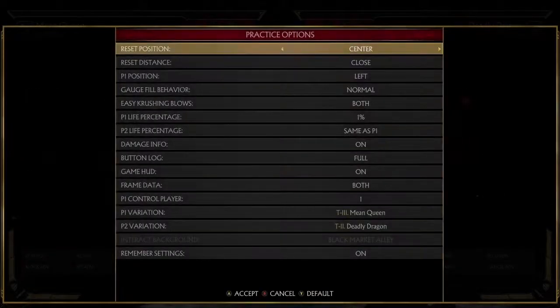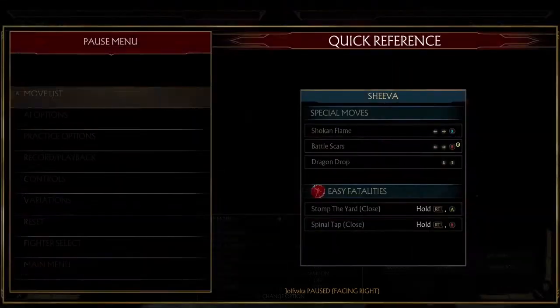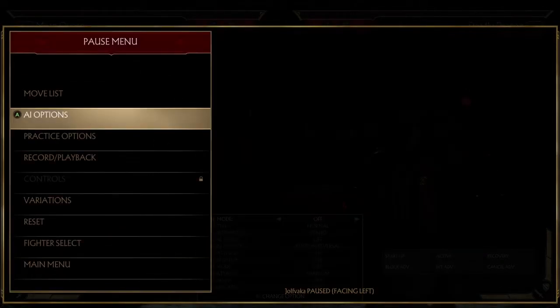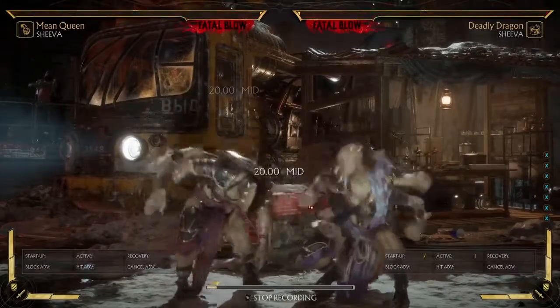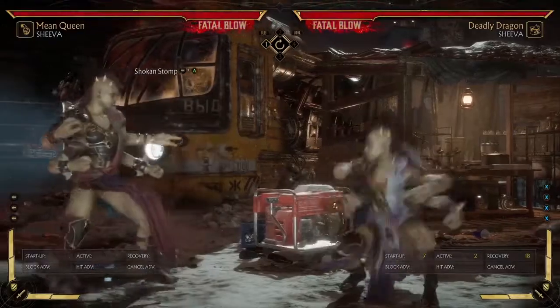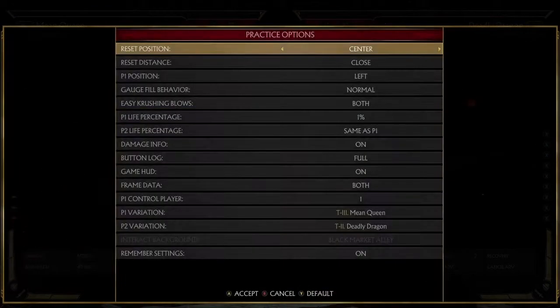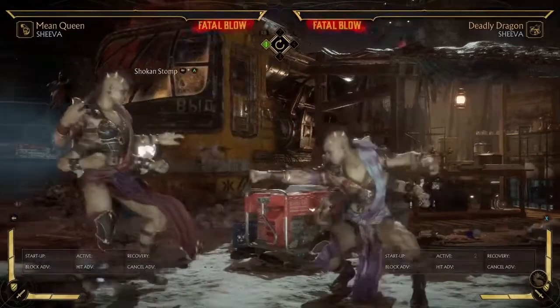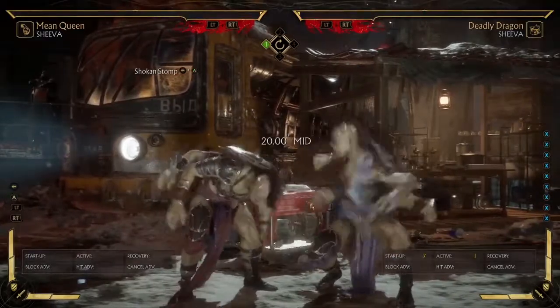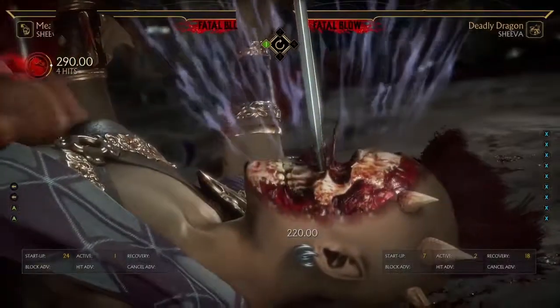How does it crush? Let's look at the requirement. It crushes if someone does a low attack and you punish it. Alright, so let's say I do this. No, that's not a low attack. Let's look at the requirement again, sorry. So it counters if it punishes a low attack or a ducking attack. Therefore, a down one will count. I'll make sure that my easy crushing blow is off. Come on, I have to be able to do it first. No, it didn't count as a counter. There you go. That one will crush. Isn't that beautiful?